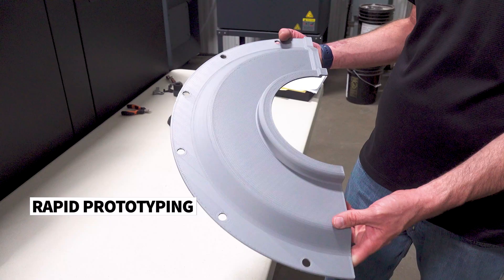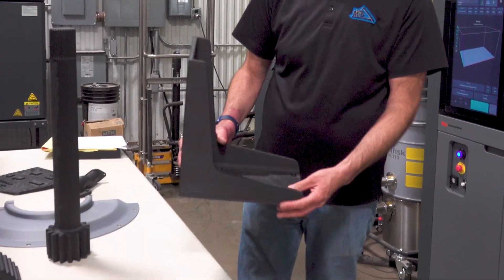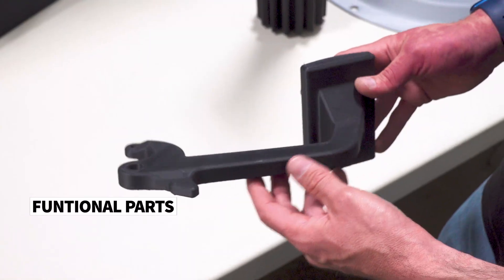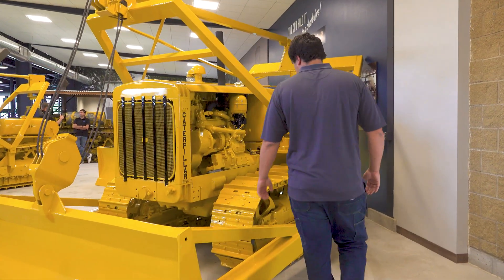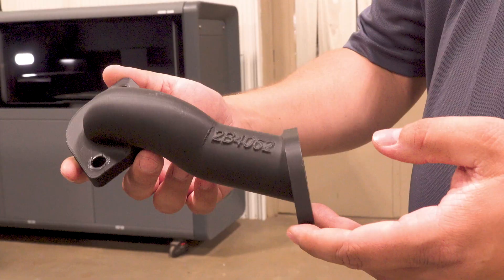We use it for a fair amount of rapid prototyping — things that support Mobile Track Solutions on some of their endeavors: test fitment pieces, mock-ups. Some of the pieces are functional dash parts for their production pieces. We use them on the antique restoration side of things, not only for cast masters, but also for some of the pieces that actually come into the Legacy Center here. We've made some pieces that will get painted and be on that final finished piece — just having the availability of some of those things.